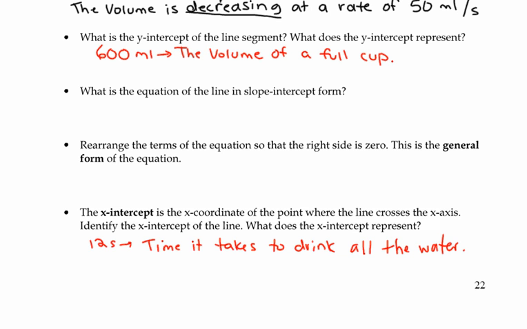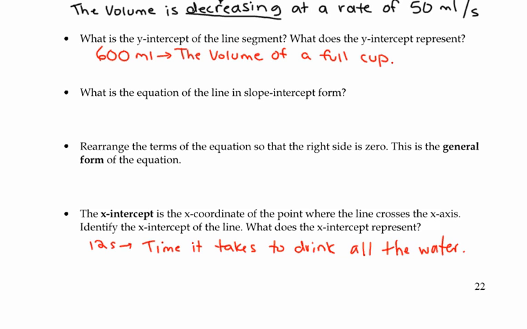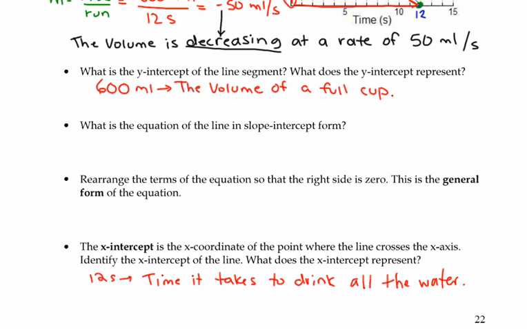Write the equation of the line in slope-intercept form. What is slope-intercept form? y equals mx plus b. Very good. Okay. So y equals, what's our m? Negative 50 times x. Do we know our y-intercept? Yes. So we can use this formula right off the bat. Plus, what's our y-intercept? 600. If we didn't know our y-intercept, guess what we have to use? Slope point. Yeah. Slope point.